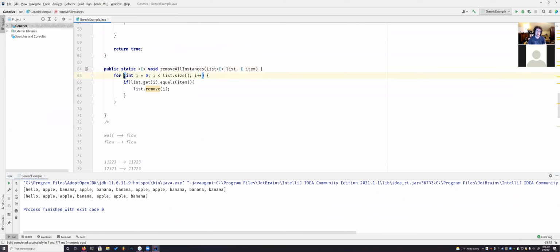Even though every time I saw a banana, I removed it, which means one of two things, right? My statement was, if I saw a banana, I removed it, which means one of two things. I didn't remove the banana when I saw it, which is highly improbable because I just used the remove method that was built in.